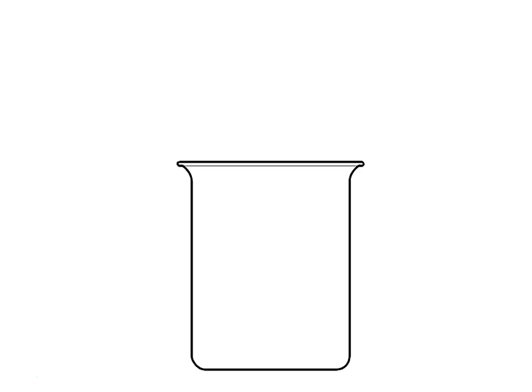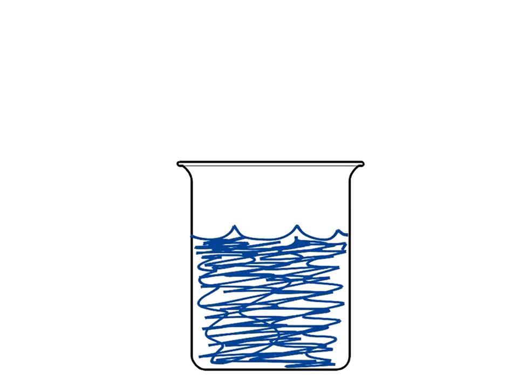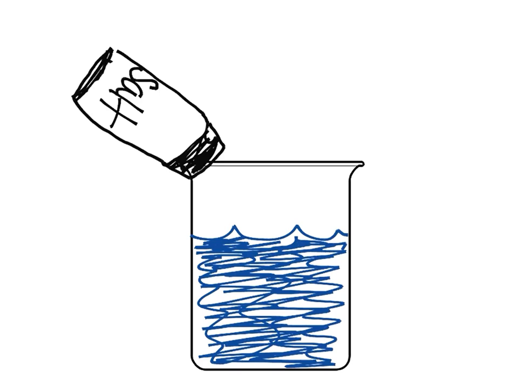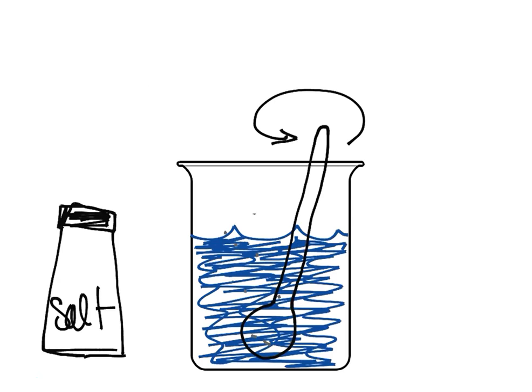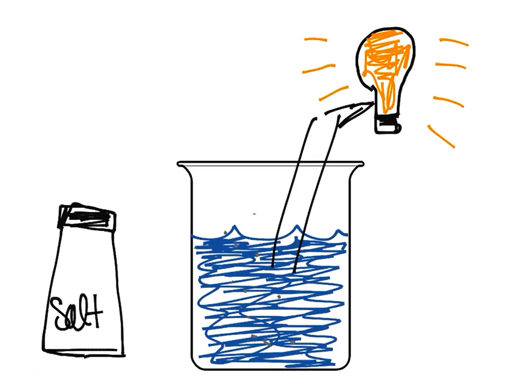Now, in a separate lab, I'm going to get the same beaker and fill it with some pure water. And then I'm going to get my salt shaker and pour some salt in. I'm going to stir it up and let it dissolve. And I'm going to discover that when I insert the electrodes of my conductivity apparatus, it does indeed light the light bulb. And I'm going to think that's pretty cool.